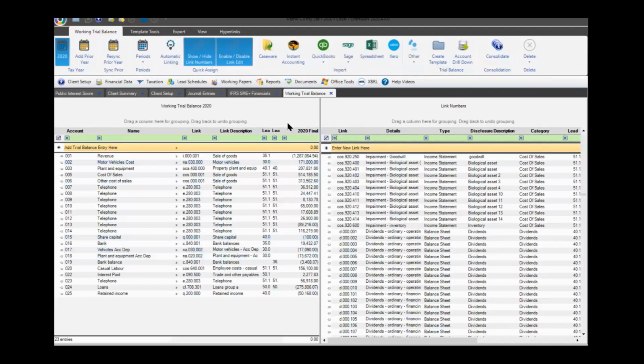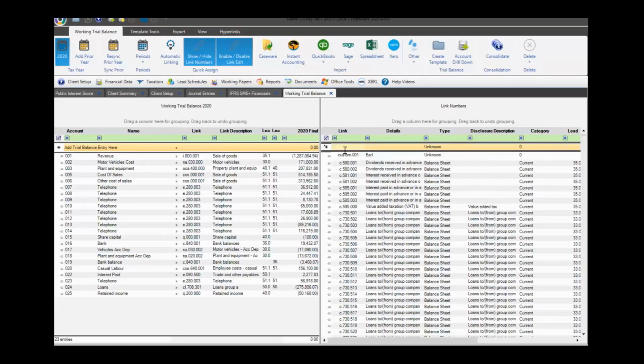So we click enable, disable link number, and I can proceed to pretty much type in whatever I want. So let's call this custom 001. I'm just going to call this Earl, unknown type, doesn't matter, category doesn't really matter. So I've created custom 001.